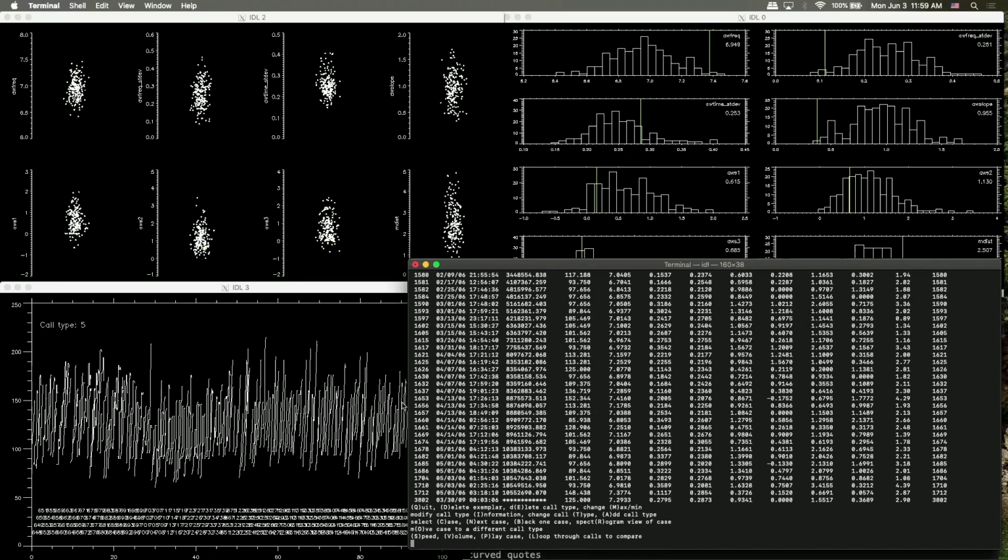You can switch back and forth. You can also move between exemplars in the spectrogram view. You can also, as you're going, move a case to a different call type. So say one of them is highlighted and is really long. When it's selected, you can do capital O, and we can do it as an example. We can always move it back.